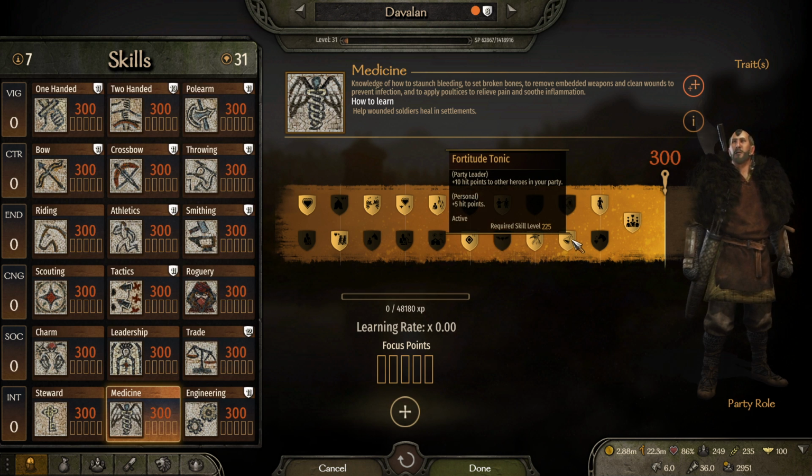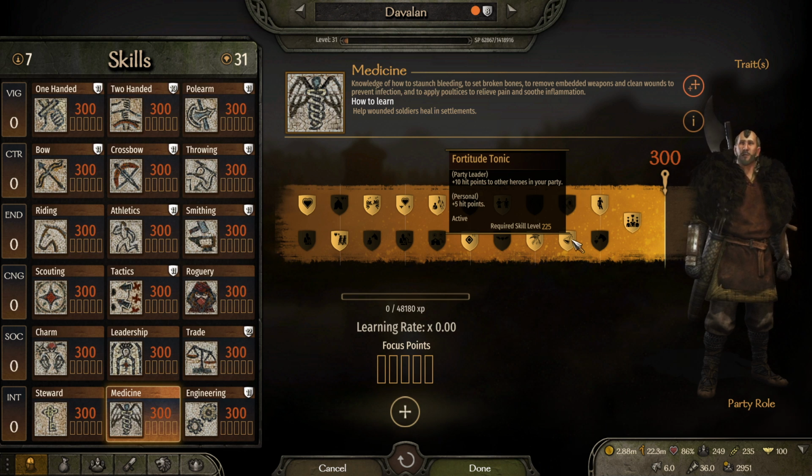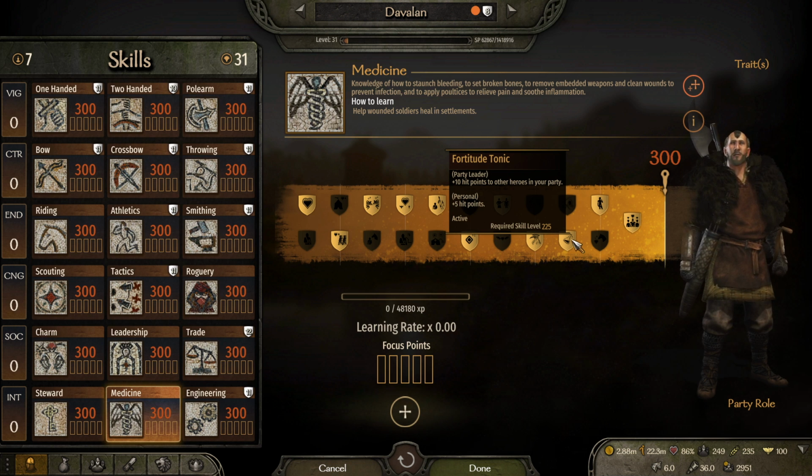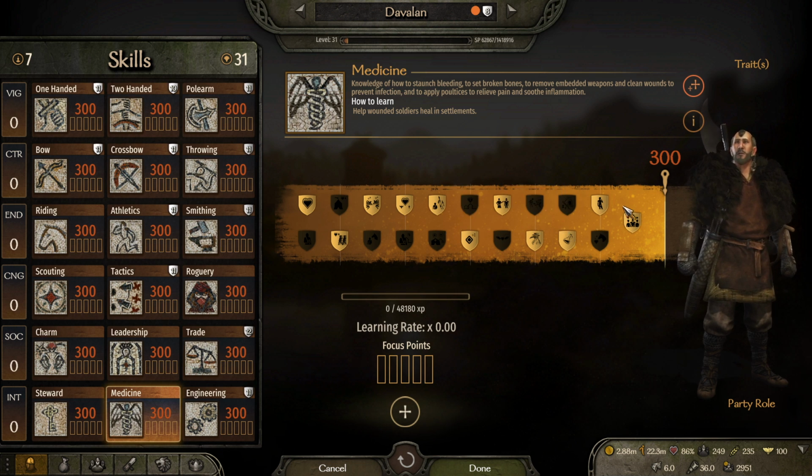But if you roll around with a lot of companions, a lot of family members in your party, and they all have very good perks as well, and you want to keep them alive for longer, this 10 hit points for each hero in your party is very, very strong. Makes them a lot more beefier. Plus, it makes you more beefier with the 5 hit points to yourself. And that's why I chose Fortitude Tonic.